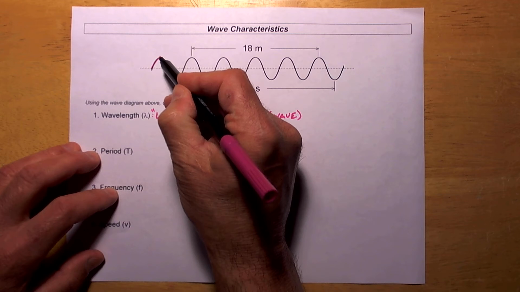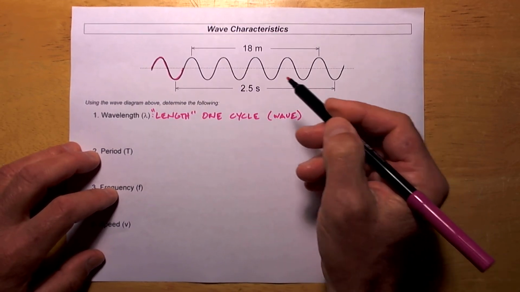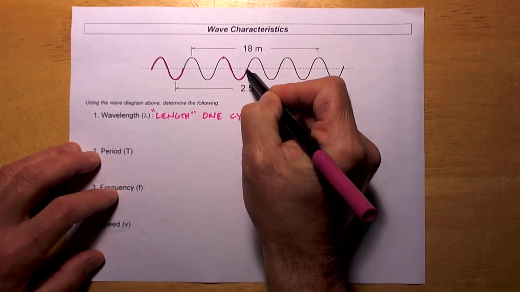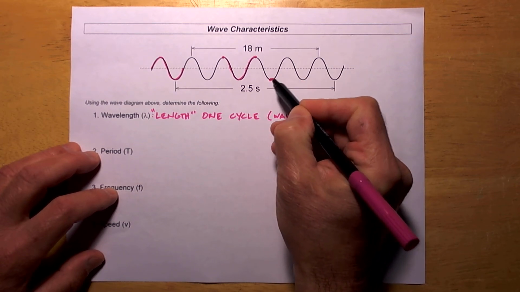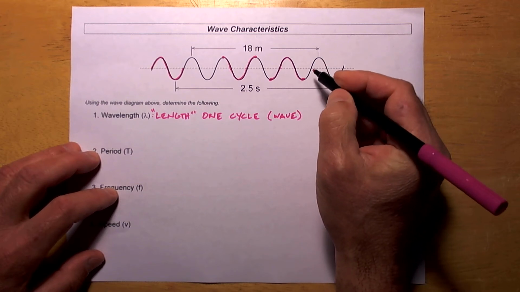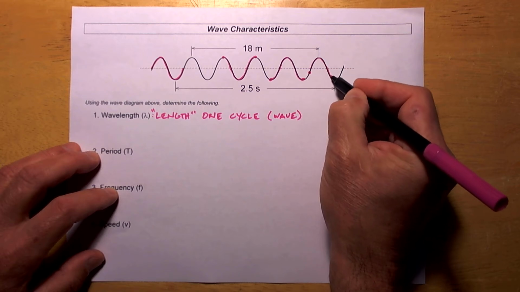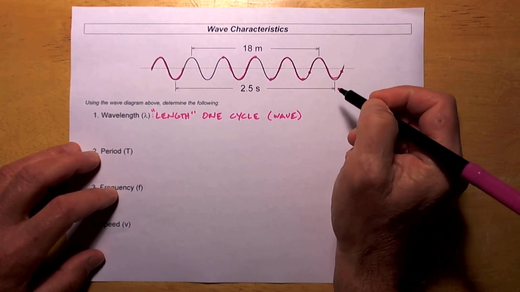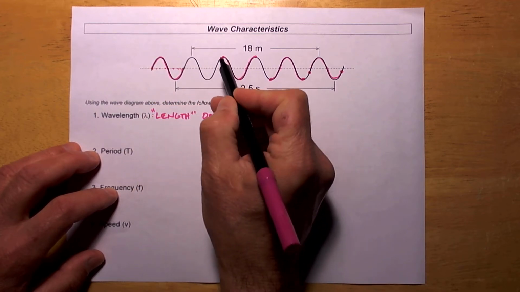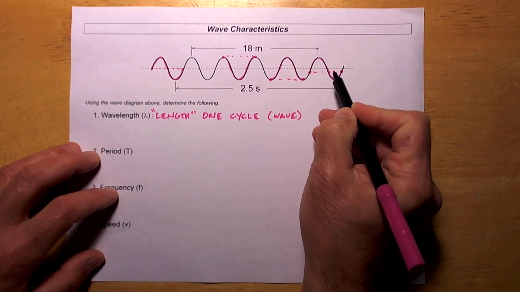If we started at 0, it would be one cycle here. It could be, as we saw in the last dimensional diagram, from a crest to a crest. It could be from a trough to a trough. Or it could be from anywhere on one wave, let's say, right here, up and down to the next point on that wave. All of those are one wavelength, because you can see all of these dotted pink lines that I'm making here are all the same length. They're all the same distance.